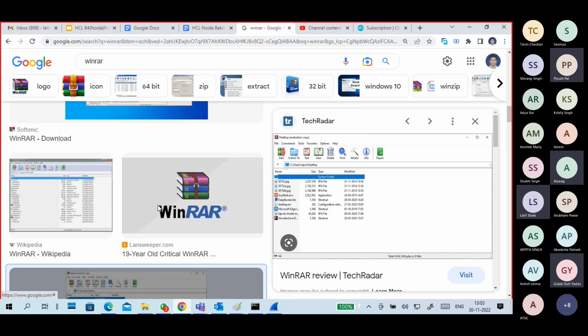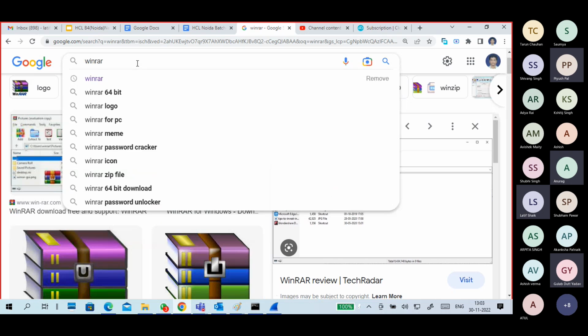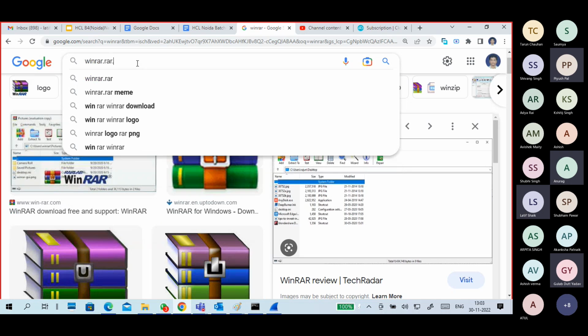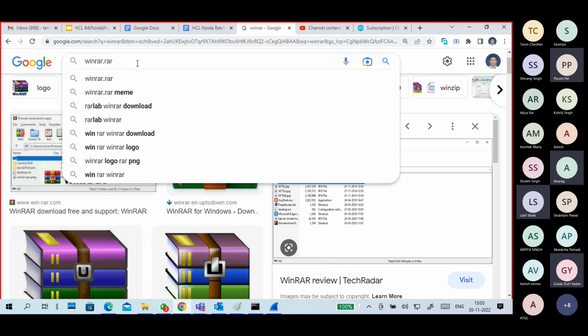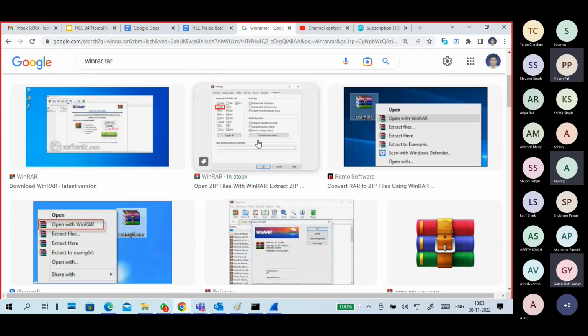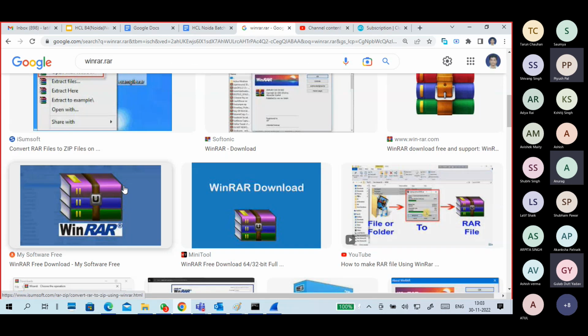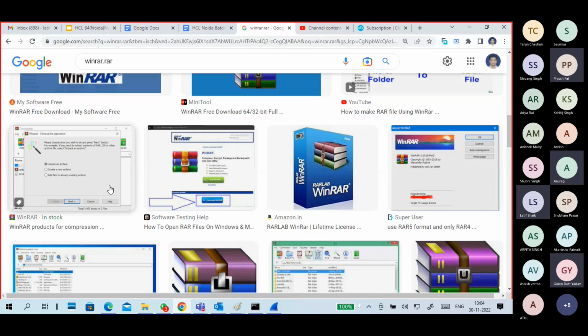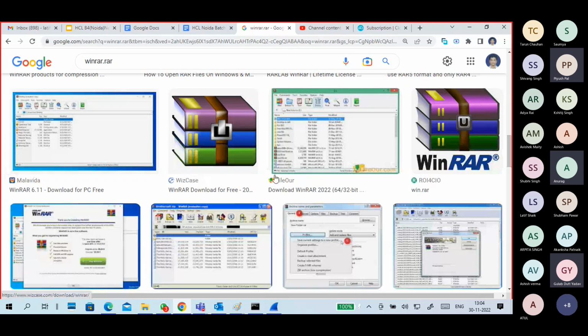Not zip files; it needs to be .rar. Zip does not have those things. I would have to open my own WinRAR file otherwise.